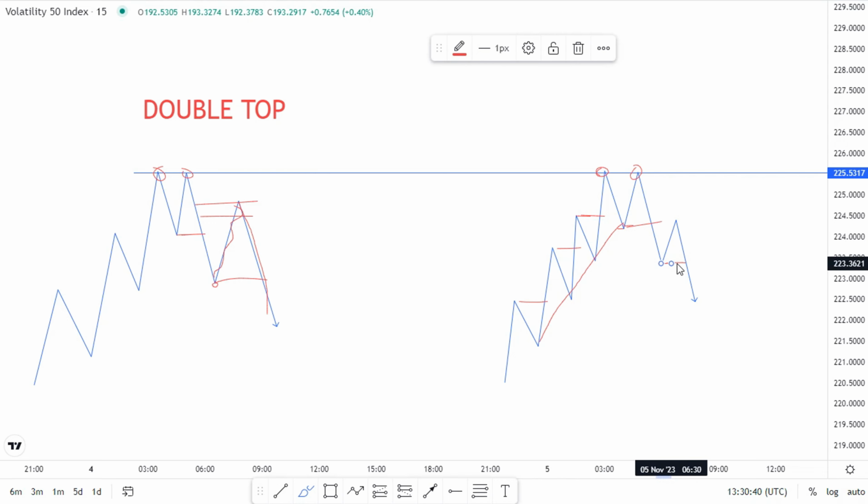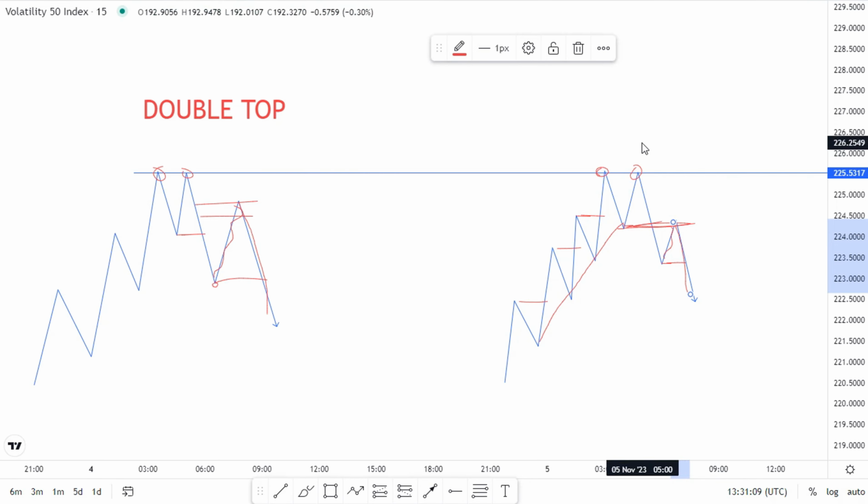After the creation of the new low, we expect the market to do some simple pullbacks to the area of the neckline, this area. Okay, this is what we call a neckline. So it's a strong area since it was broken for the first time. So we expect the market to do some retracement to these areas before it pushes further onto bearish momentum. So those are the two scenarios on the double top.